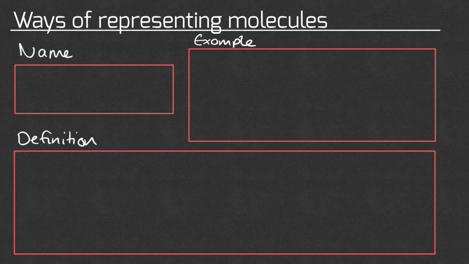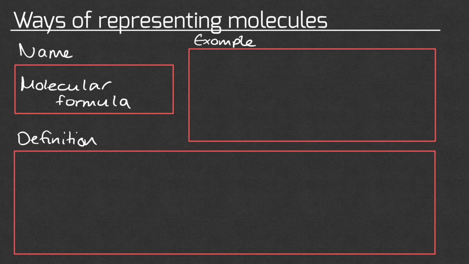We're now going to look at different ways of representing molecules. We'll look at some examples of these different representations. Now, some of these might not make complete sense until you've watched the full first section of the video, as in order to either name or draw molecules, you've got to understand the different ways in which you can name or draw them, but we haven't yet learned how to name them. So I'd recommend watching the full first section of the video, then you can recap this first section later on once you've seen where it leads on to.